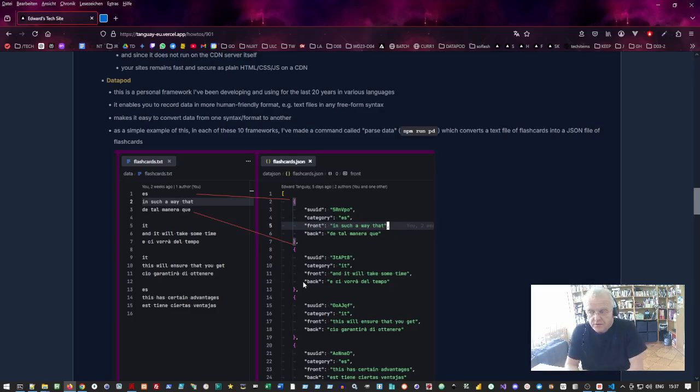Or you have an Excel file, and you just change something in it and save it, then press parse, and it reads the Excel file and creates a JSON file for you. Or it reads a database, or an API. And so when you type npm run pd, it parses all of your data, regardless of where it is, and puts it in one data format, JSON, which gets pushed up to Vercel and runs safely and securely on a CDN. So that's the Datapod way.